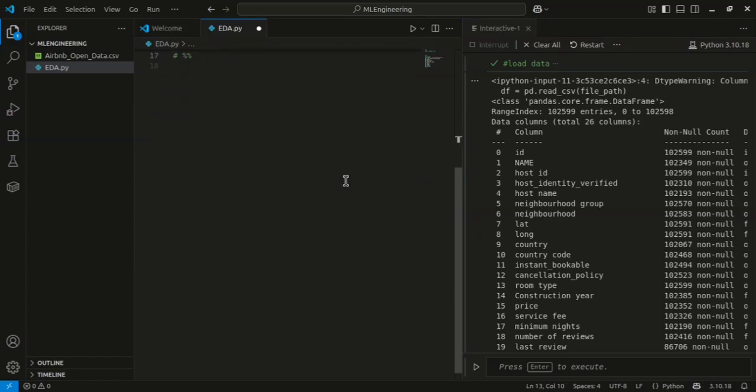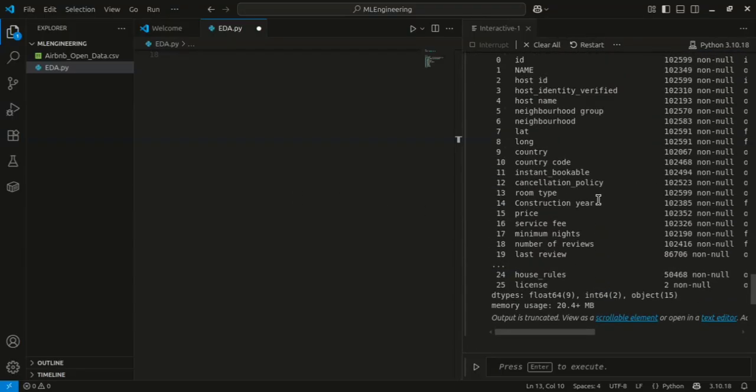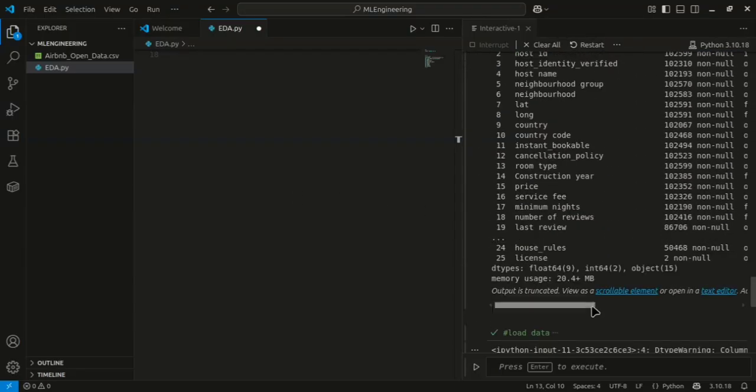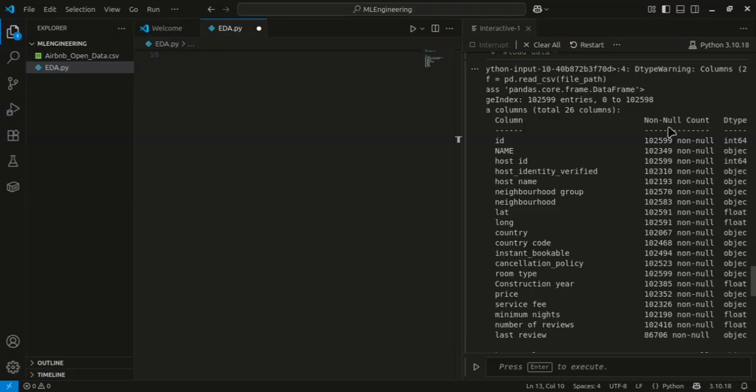So let me show you other ones that you may need to learn how to use. There is one we did here, and we saw the number of nulls. You see number of null and you see count. This is the number of items that are not null.